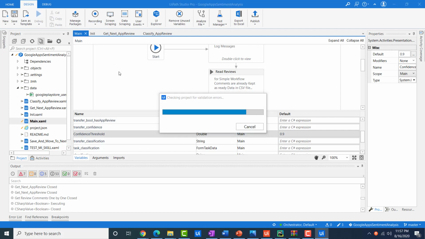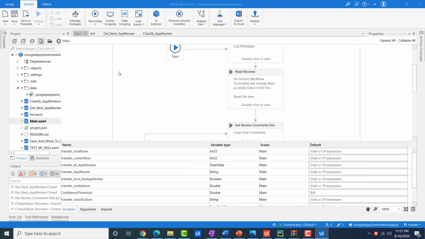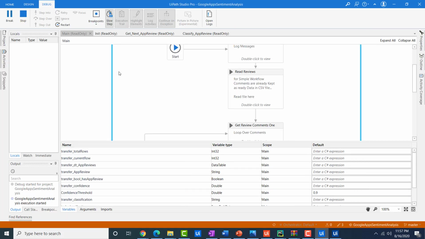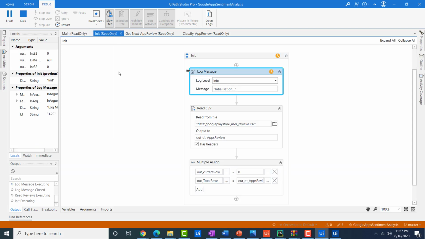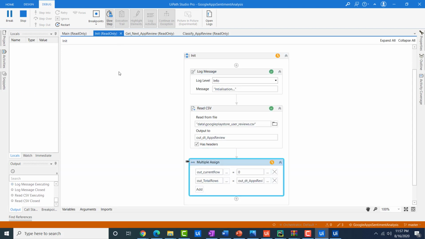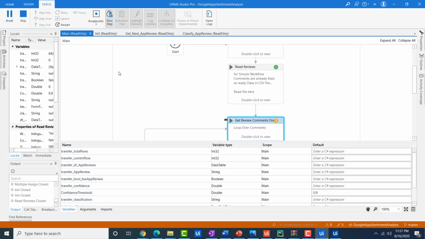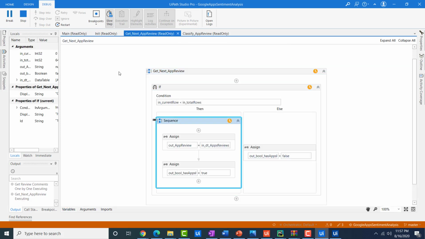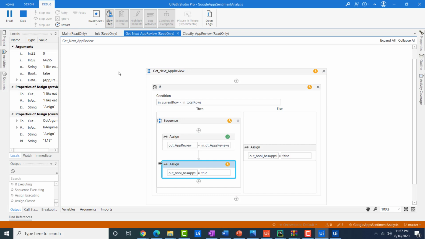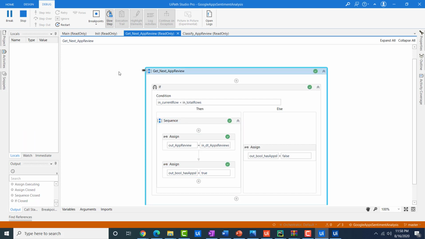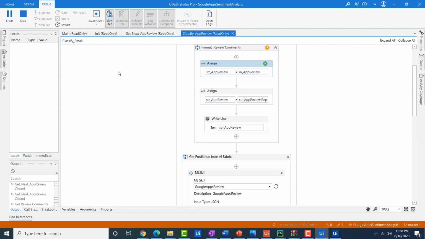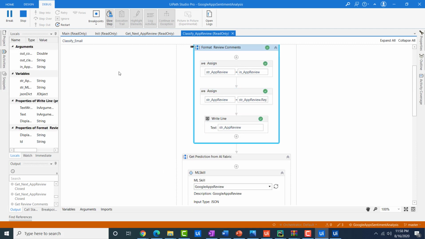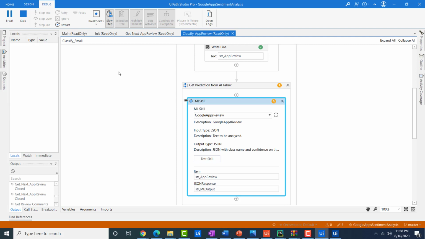This time we should be able to see a pop-up message saying the sentiment of the comment that has been calculated by the ML workflow is less than the threshold that we have kept, so that it will present a task into the action center in orchestrator, and we'll go to orchestrator, and then there we will assign that task to a human user, and then the human will take action to resume the workflow again. So let's wait for a couple of seconds.